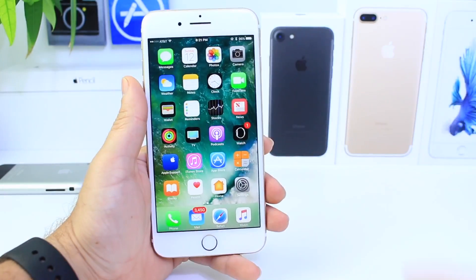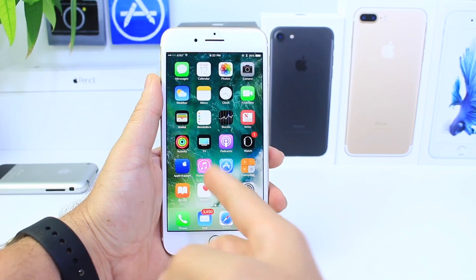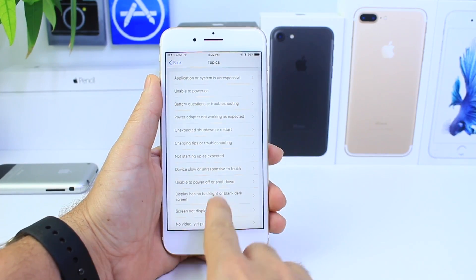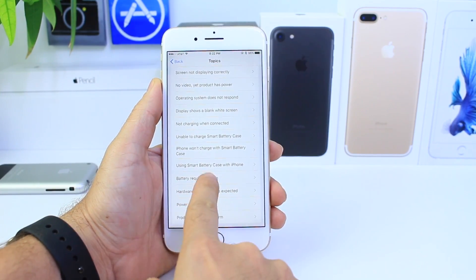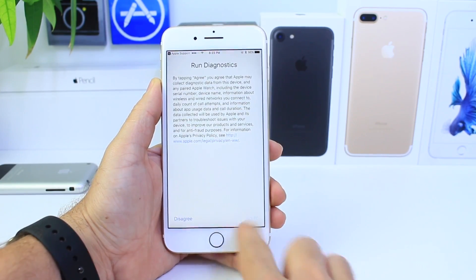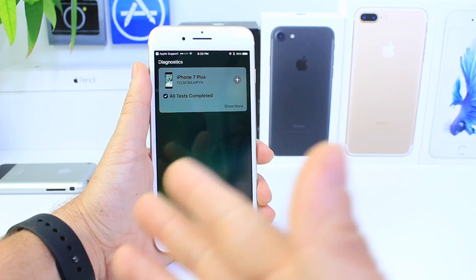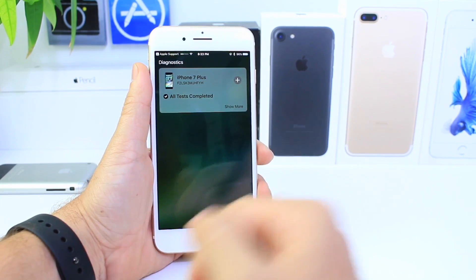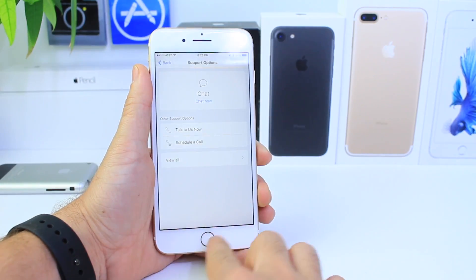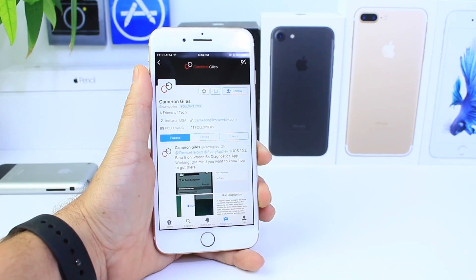I want to give a big shout out to Cameron on Twitter. After you download the new Apple Support application from the App Store, you can click on one of your devices and run a battery diagnostics directly on device. You scroll down to where it says 'battery request service,' tap on there, and it opens up a diagnostic application within iOS. Once the diagnostic is completed, you'll get a test complete confirmation and it tells you if the battery has any issues at all. A very awesome option within the new Apple Support application. Big props to Cameron on Twitter for sharing this one.